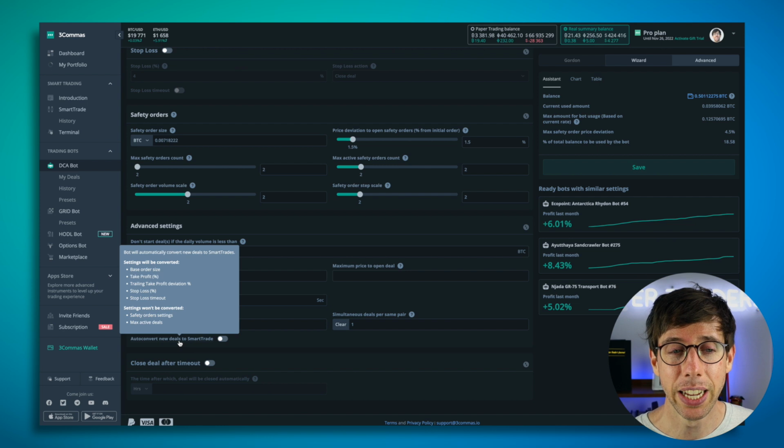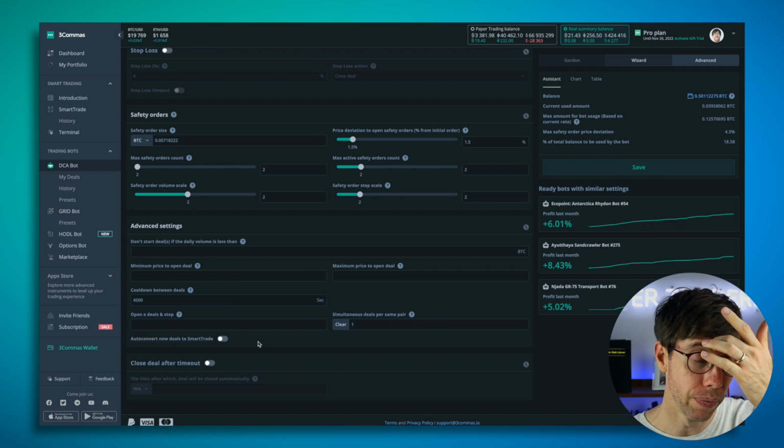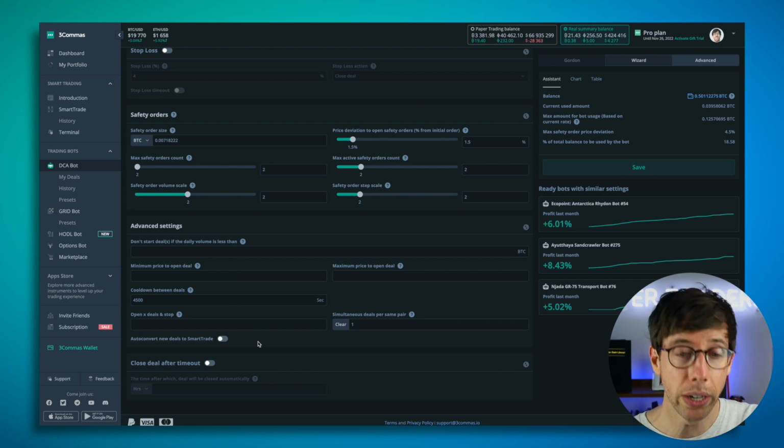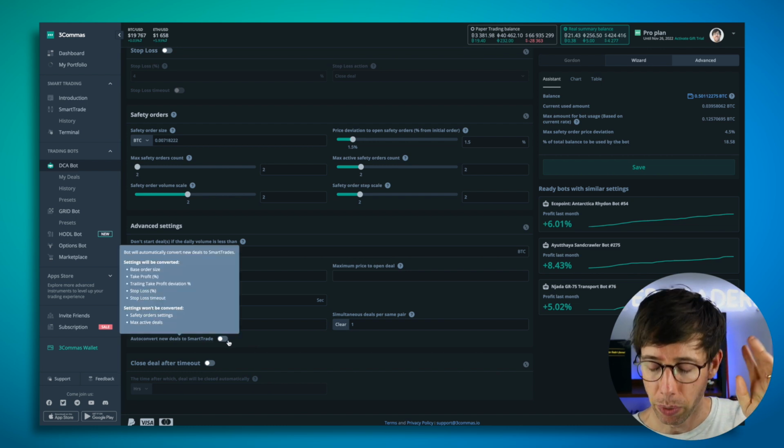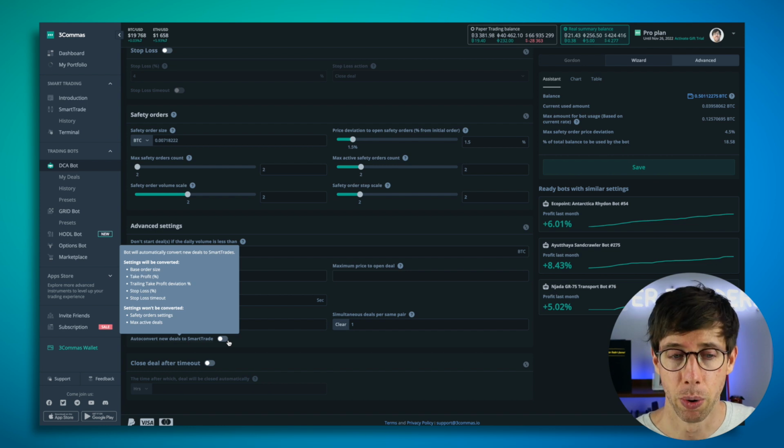And now the last and the newest thing here is that there's this auto convert new deals to smart trade. Now, this is an interesting way to do it in that they're using the triggers to start a trade for the bots, but it will automatically convert it to a smart sell order.